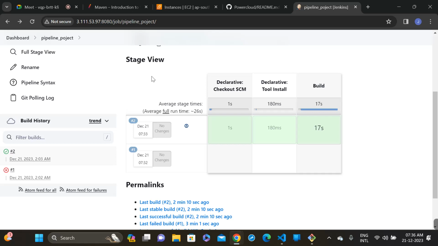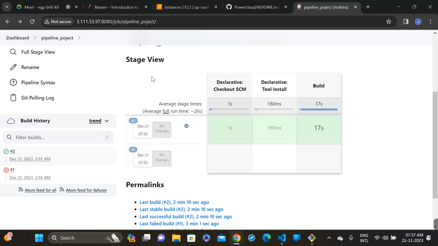Okay, okay. Actually, many people get confused about three things: what is poll SCM, what is build periodically, and what is the Git webhook, right? So let me tell you again.